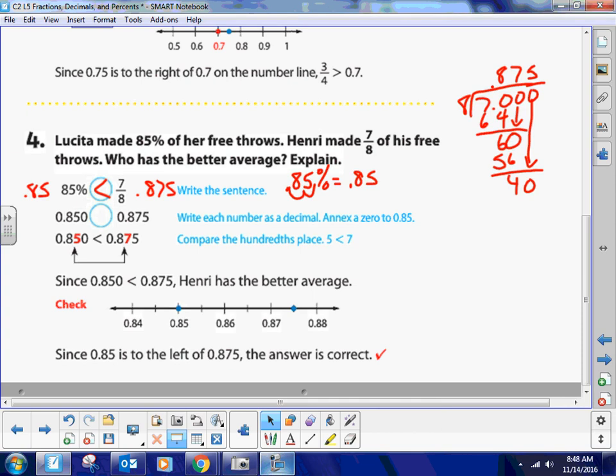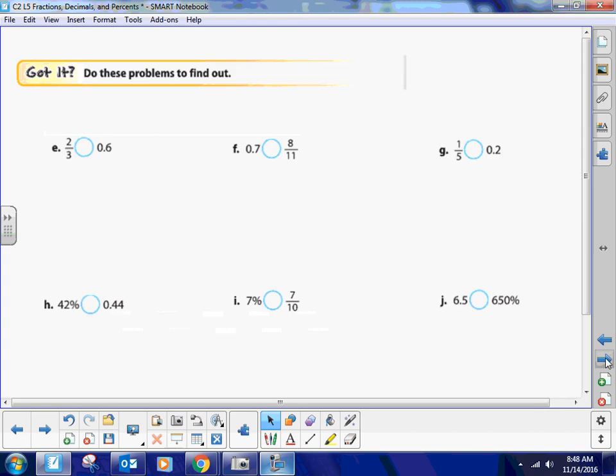Okay, because the chances are you're just struggling with changing things into decimals, is all that you're having trouble with. There's a whole slew of them. Pause my video, okay? Or, if you're still not sure how to do this, pause my video on the last 3. Follow along with E, F, and G, but definitely pause the video and try to do H, I, and J by yourself, okay? If you cannot do any of it, all right, then you need to see me. But you should be able to do this. This is, again, not very hard.